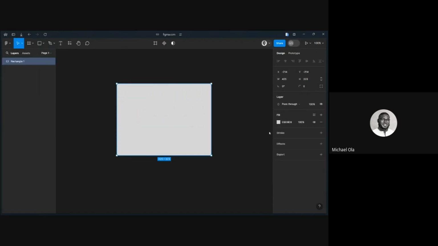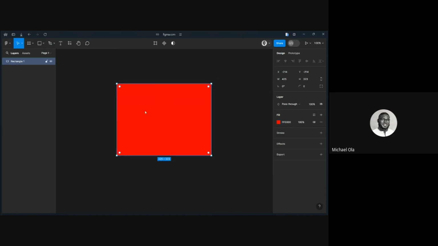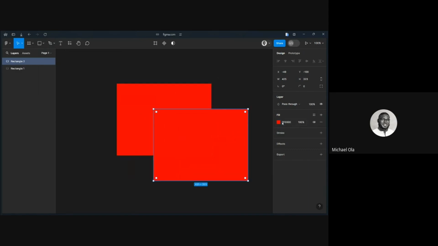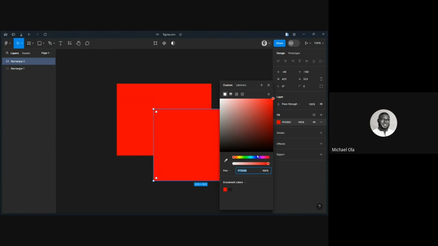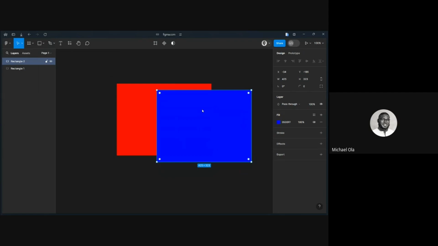All right, now we have this rectangle and I'm giving it color red. Now, if I draw another rectangle and I give it, let's say, color blue, yeah, I am just stacking them on top of each other because of what Figma can accommodate.